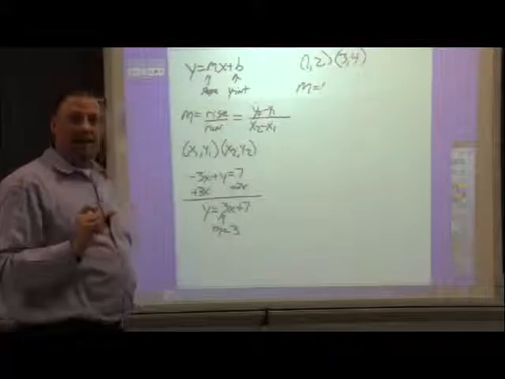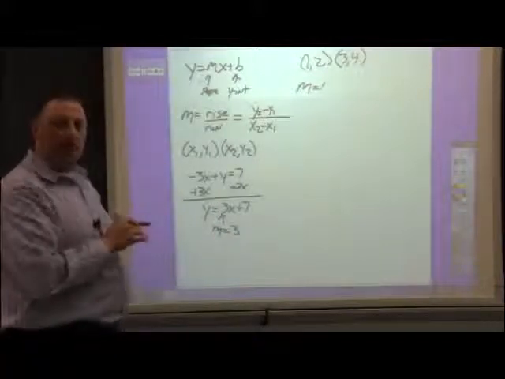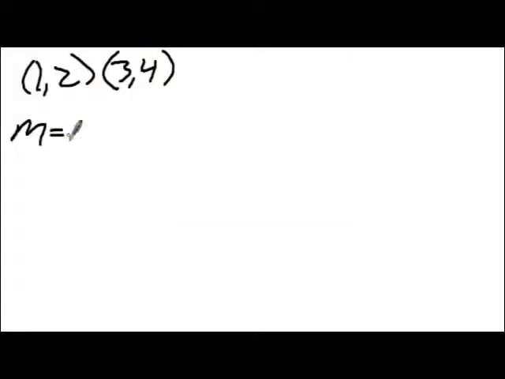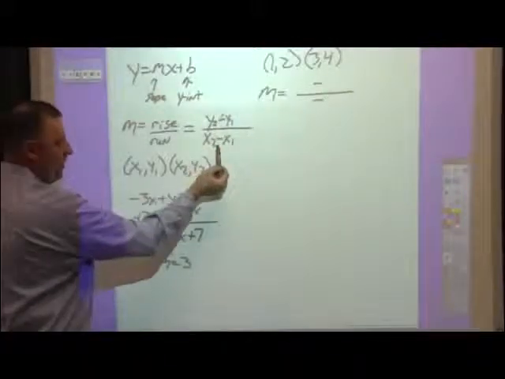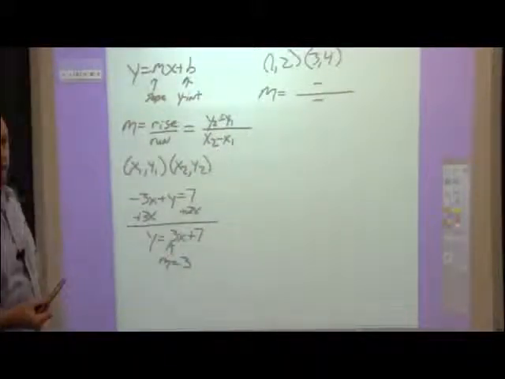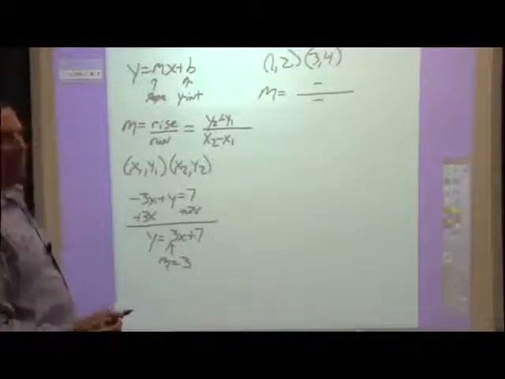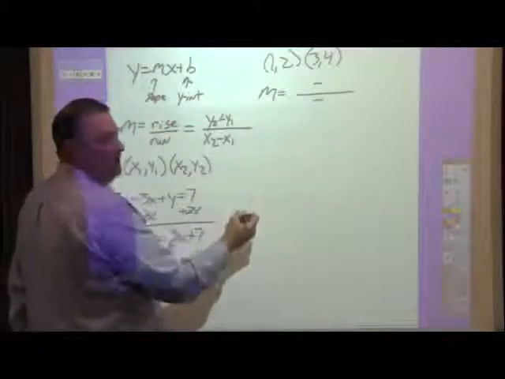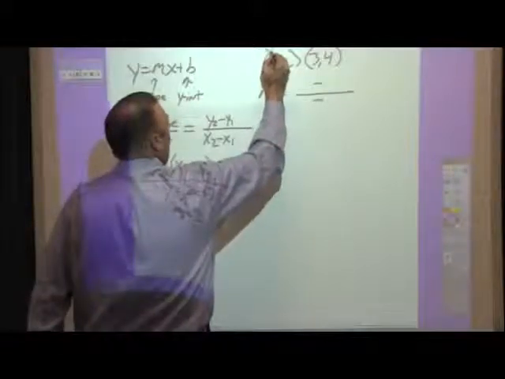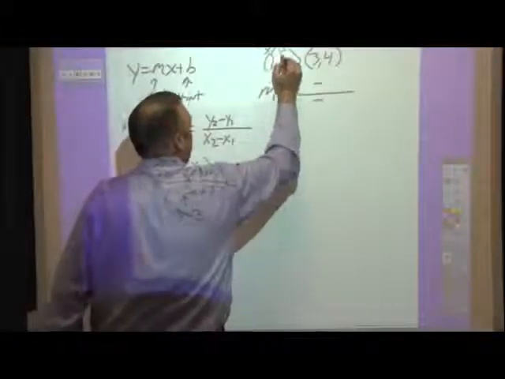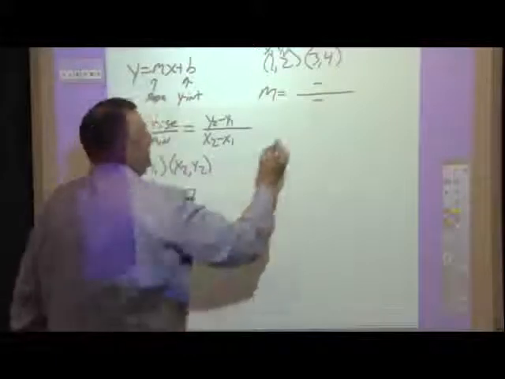So I'm going to try and get you to do it in a very simple, organized fashion. Here's what I want you to do. Make your divide, and then put your 2 minuses up here. That's the minuses of this formula: y2 minus y1 over x2 minus x1. If you need to, go ahead and label above the ordered pairs: x1, y1, x2, y2.